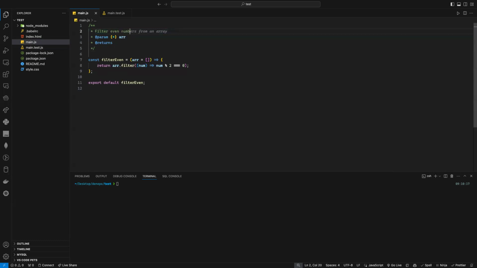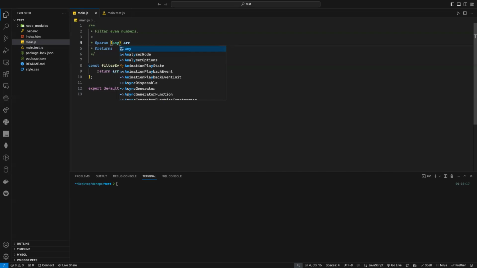Even numbers from an array, but anyway, it's obvious from an array. I don't have to do that. And of course, I need to put a dot here. What's my parameter here? Array. So what will be the type here? Can anyone tell me what the type will be? No, it's an array. Here, what will be the type of data? Actually, it should be numbers because I'm filtering numbers, right?